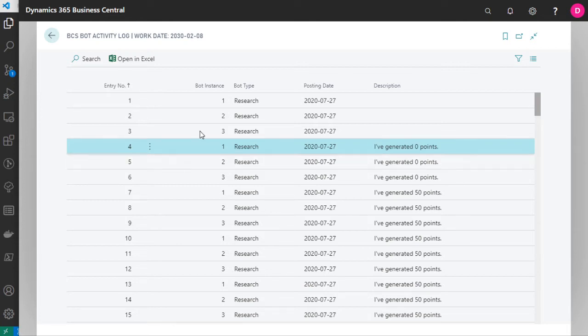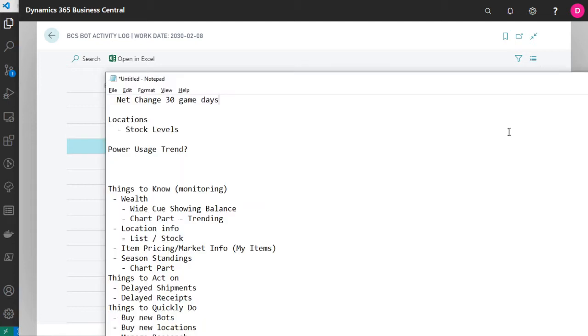So it would probably be a good idea to get something into the activity log that flags the different message types, so that we can queue up our bot info. We might want a wide queue showing idling bots, and also a wide queue showing erroring bots.